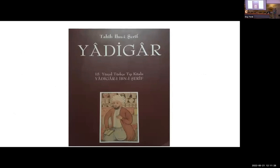This is a book which has been written by a 15th century Ottoman physician. His name was Tabib İbn Şerif. I first met this istifra in his book. This book is one of the first written in the Turkish language. The scientific language of those times was Arabic, but this book was written in Turkish.